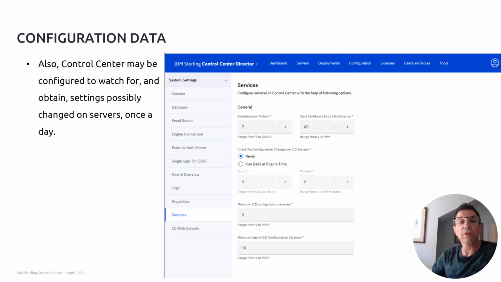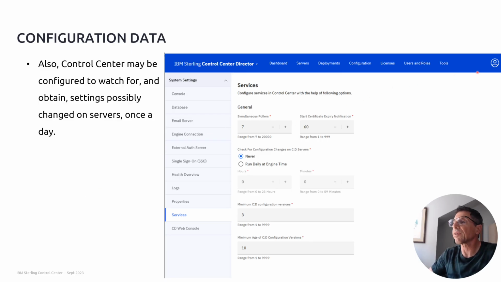For you folks that are still allowing customers to manipulate your Connect:Direct settings locally, Control Center can still see what's going on because you can configure it via the system settings to go out once a day to see what's going on.